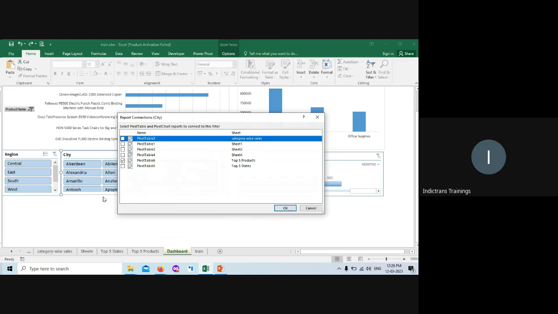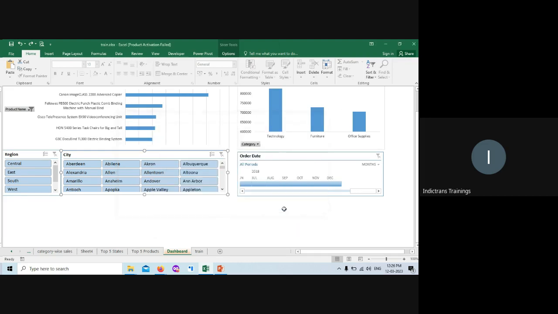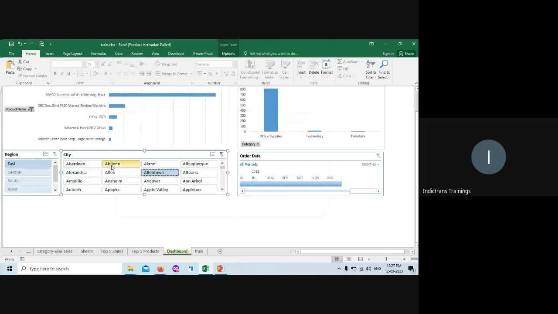So there's a default connection with only one pivot table, right? So report essentially means pivot table actually. So connection with one pivot table. I want to also connect it to this categorized sales chart, which is this pivot table. This one, categorized sales, right? So I just click on that and then I say okay. Now it is connected to both the charts.